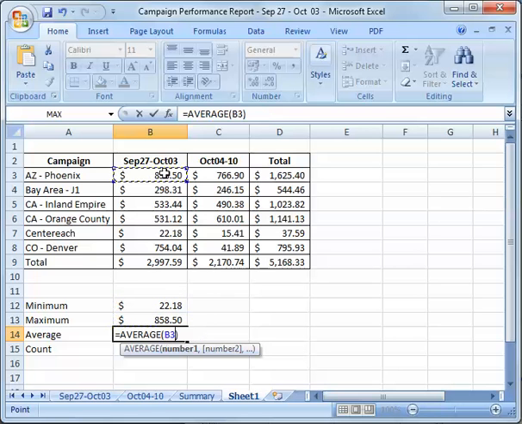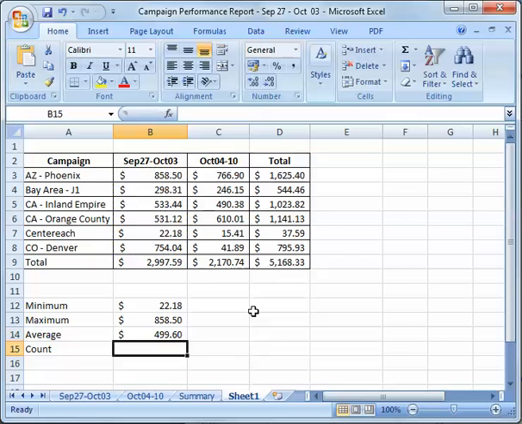I want the average of this particular cells. So I'll just have to hit enter. And you will see that the average for this is 499.60.